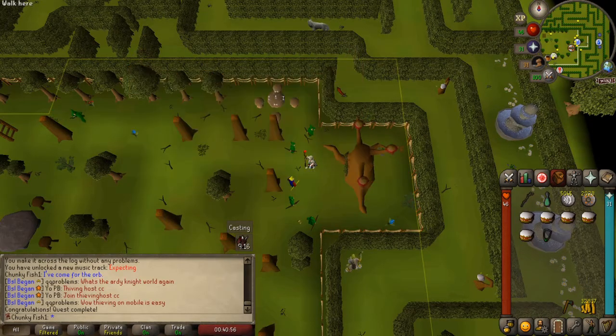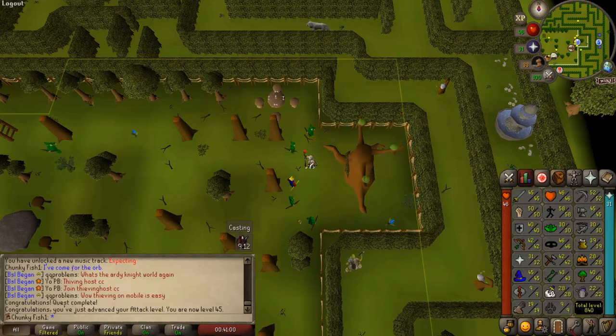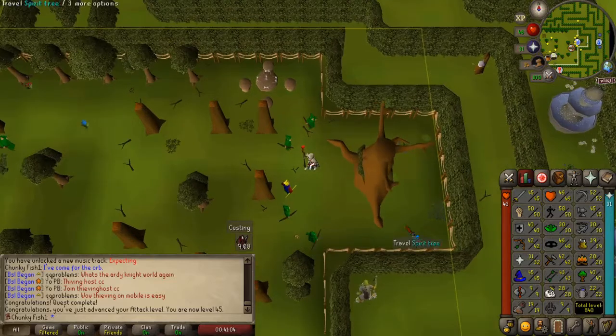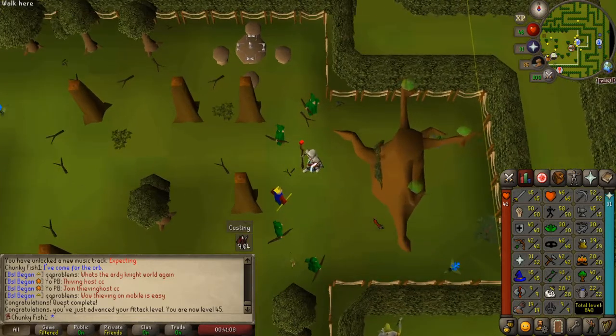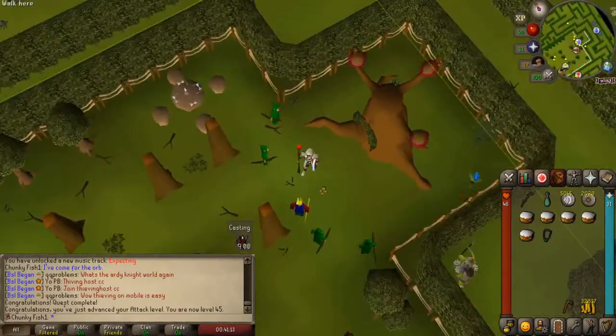Tree Gnome Village quest complete. And that'll give me an attack level. Quite a few, actually. Puts me at 45 attack, which is good. I'm going to probably train strength all the way to 60, maybe 65, and then go to 65 attack before we go get the defenders. And that'll be coming soon.